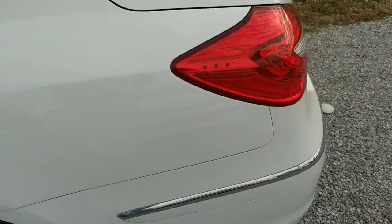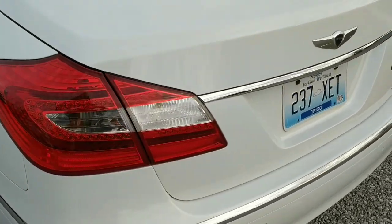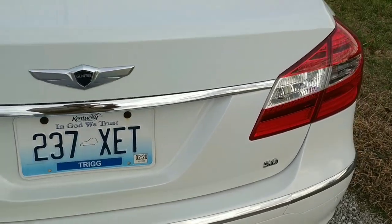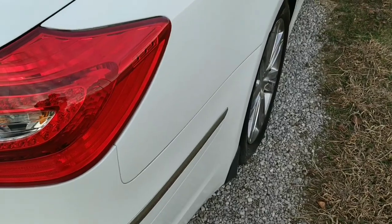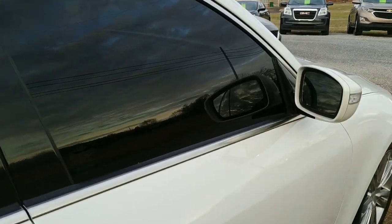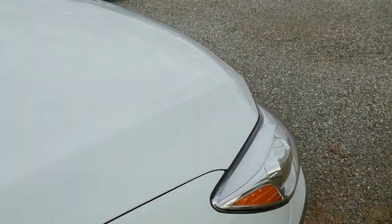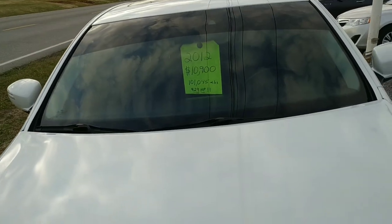This is rear-wheel drive, folks. With this kind of horsepower — just like with Mustangs and Camaros and similarly powered vehicles — you use rear-wheel drive; you don't send it to a spindly little front-wheel-drive axle. This is definitely a performance car. Wait till you see the interior — it's gorgeous — and then we'll take a look at that monster motor. With 429 horsepower, he wants me to mention that a lot, and it's also written on a sign too.